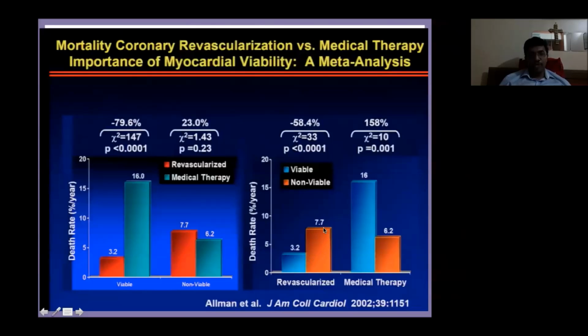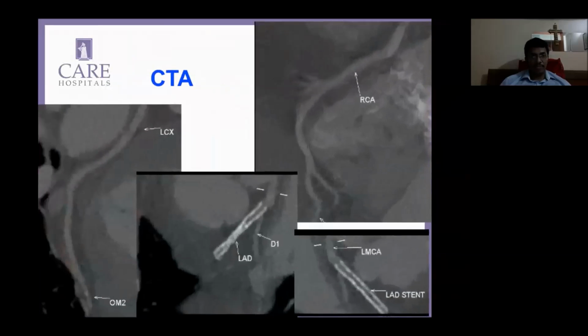However, no big difference if the patient has non-viable myocardium, whether you revascularize or keep on medical therapy. So if you're going to revascularize a patient who has non-viable myocardium, you're going to get the same result as keeping on OMT, plus the additional hazard of the intra-procedure risk. So just to put that in perspective, since we've had a couple of trials like the STICH, which have not really shown much difference, we're not going to go into that, but just to keep everybody in the same spectrum.